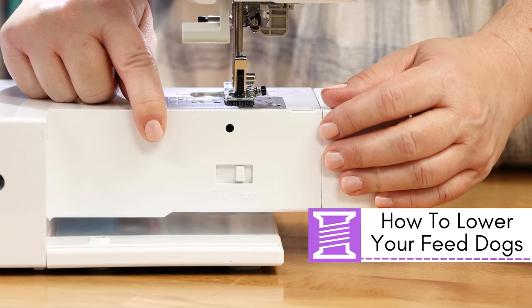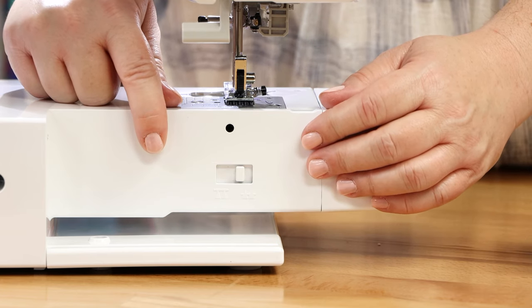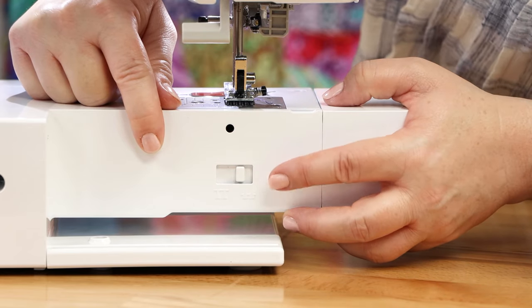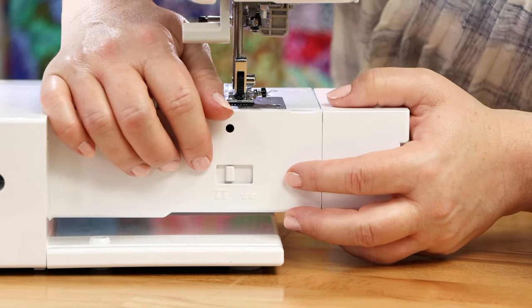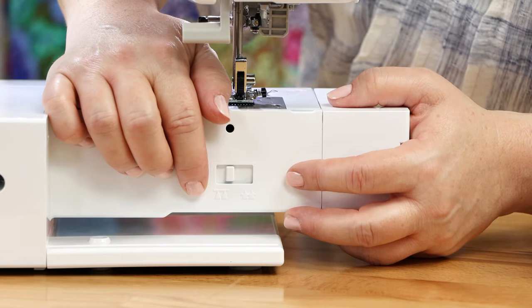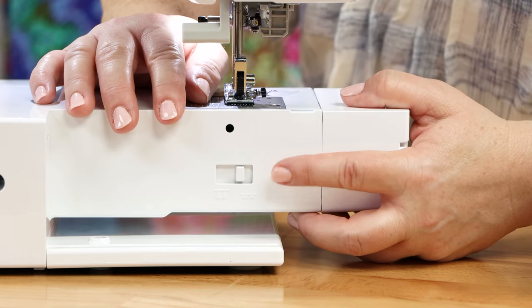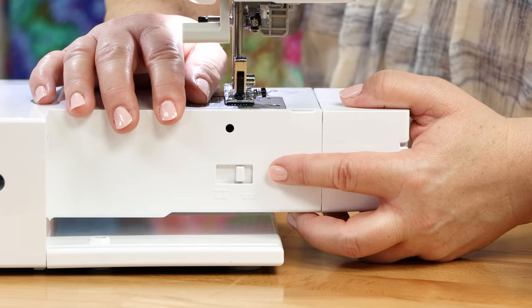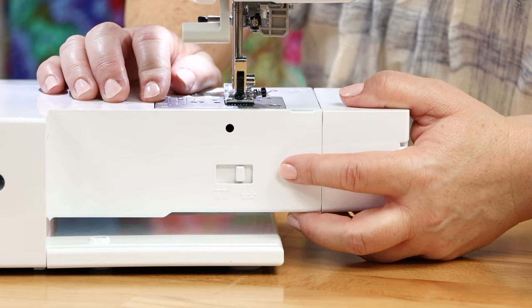One of the awesome features that the BabyLock Soprano comes with is the ability to raise and lower your feed dogs. So if you're doing free motion quilting, you're going to want to take this switch that's here on the back of the machine, and you're going to toggle that switch towards your machine, towards this side. You can see there's a little picture right here at the bottom of it where the teeth are below the line. And when you're sewing, you're going to bring that switch back to the right side, and that's where your feed dogs are actively rising, pulling your fabric back and dropping down underneath. So for free motion, you're going to be on this side of it. For regular sewing, you're going to be on this side of it.